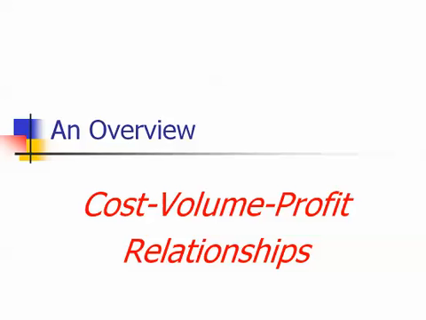Cost volume profit analysis, or CVP, is a vital business tool used in many decisions, such as deciding what products to manufacture or sell, what pricing policy to follow, what marketing strategy to employ, and what type of production facilities to acquire. The topics we cover in this chapter, in particular the contribution margin income statement, are among the most important in this course.